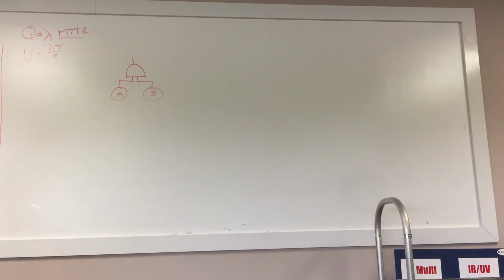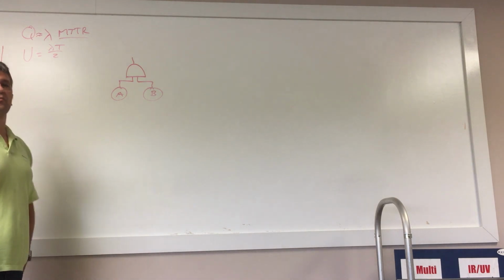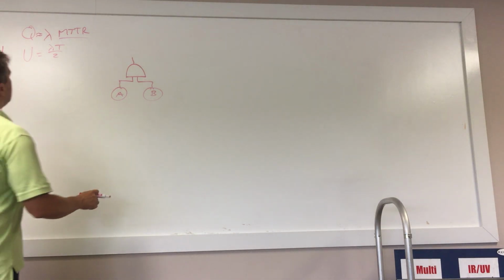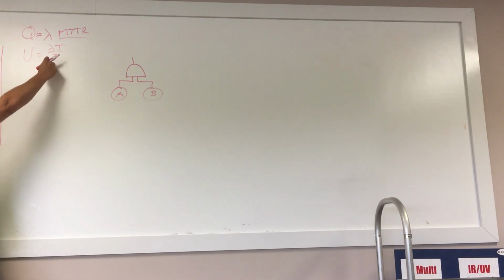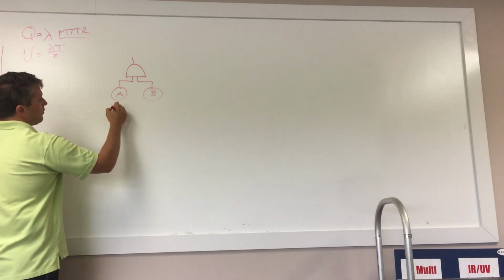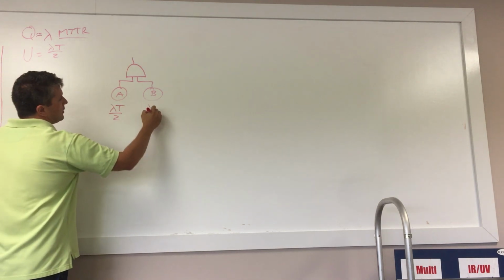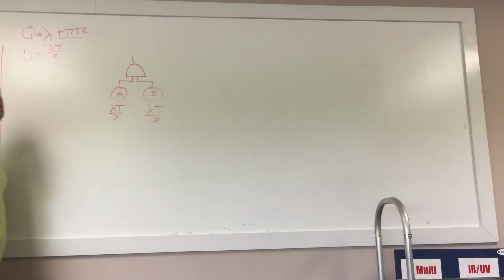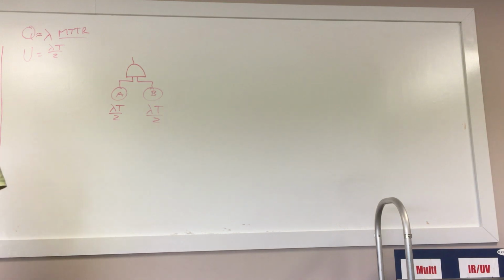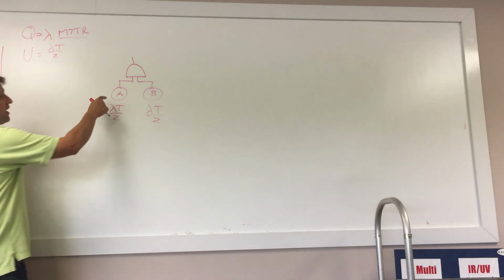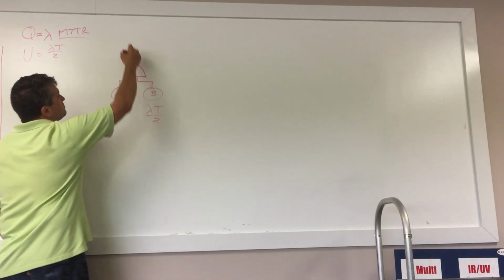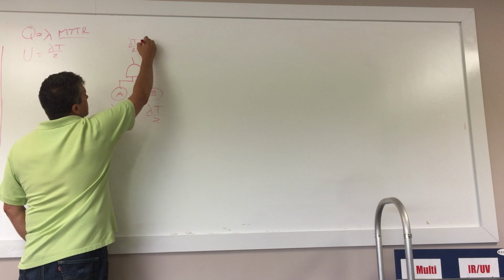Now here is where I run into a problem, and this problem we're going to call the average before logic, average after logic problem. If I look at my average unreliability, I would say, well, this is lambda t over 2, this is lambda t over 2. Probability multiplication, because I have an AND gate, it's a logical AND. The system will fail if the A transmitter and the B transmitter fail, which would lead me to believe that I just multiply these two things together.